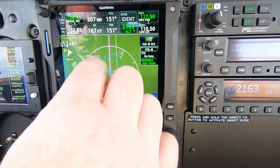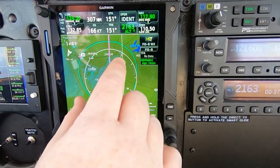Bowles County is just outside my glide ring for whatever reason.